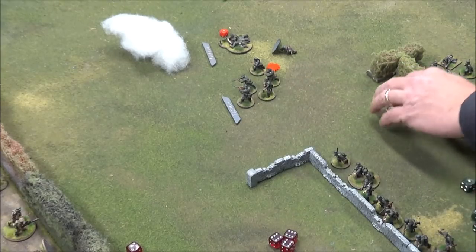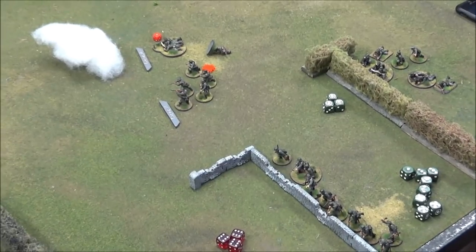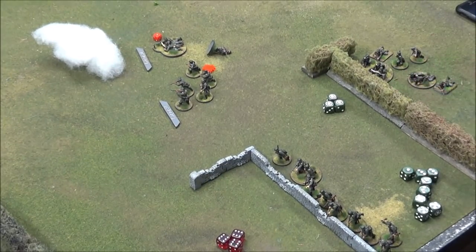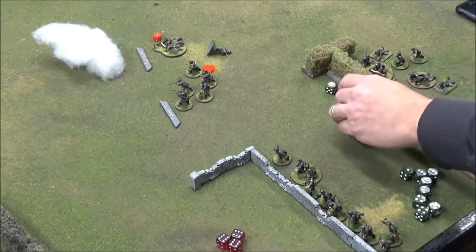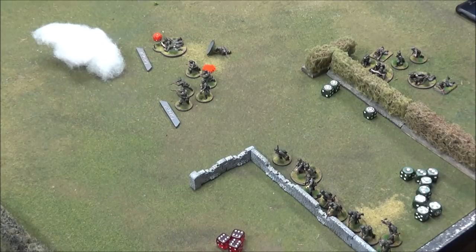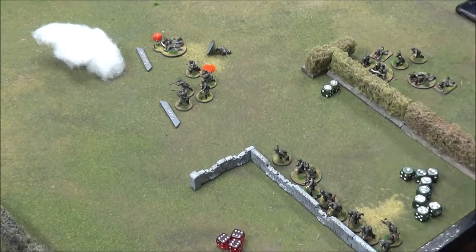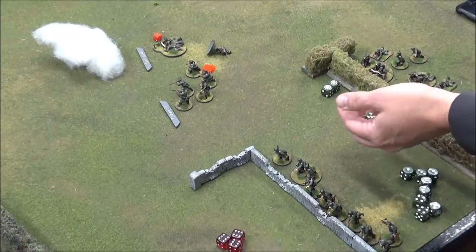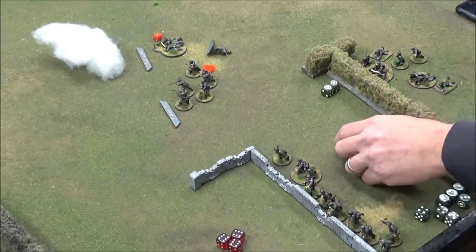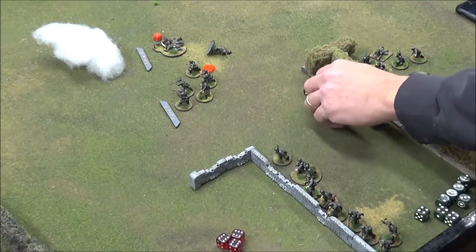But over here now, I can do some splitting up of the hits. I've got a machine gun team and a 2-inch mortar. So I can put one on each, and I'll put one more onto the machine gun team because I get to choose, because I'm in cover and they have more men, and it's just a better way to do it. So we'll roll for the 5-centimeter mortar. Oh, it's a dead. And then machine gun team, another dead.